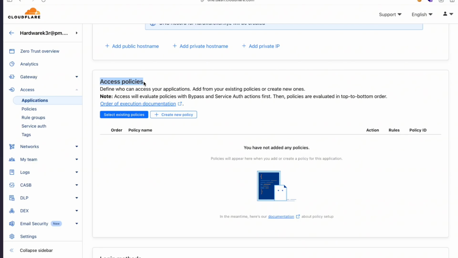This will give any unauthorized person a page where he can type an authorized email and get an OTP to log in with it. Think of Cloudflare Access as a way to control who can access your service based on identity instead of IP or certificate or any network related stuff.